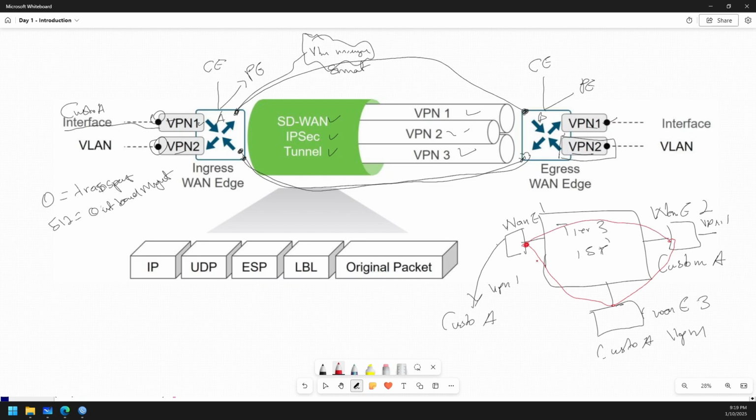So once we have the IPsec tunnels formed in our SD-WAN fabric, VPN routes from this service-side VPN, which is VPN 1 for customer A, are automatically going to be advertised through our SD-WAN fabric.